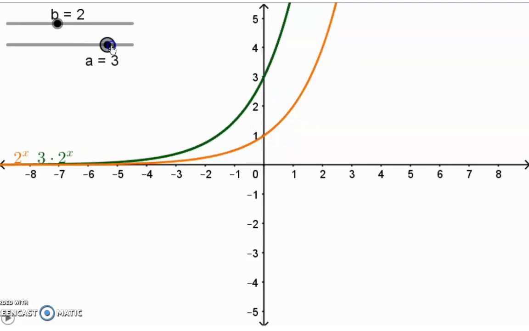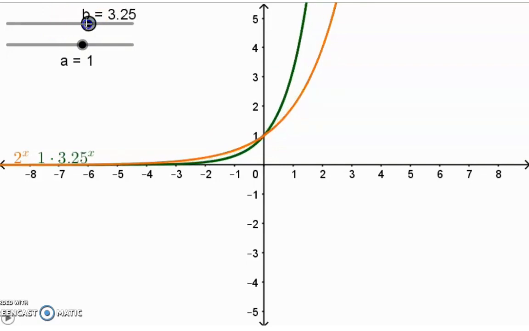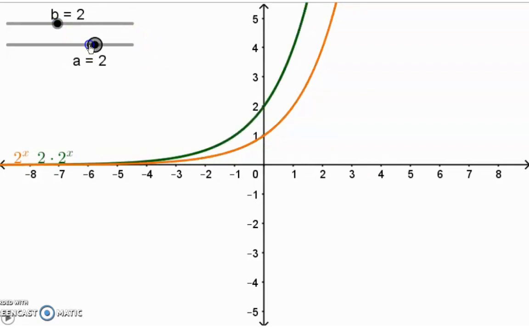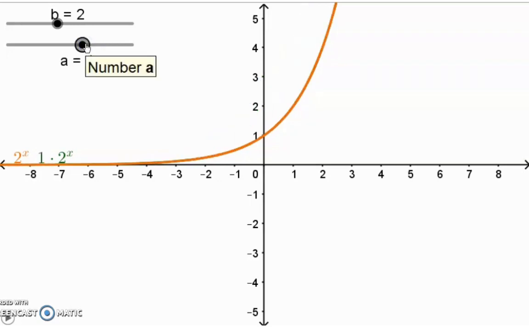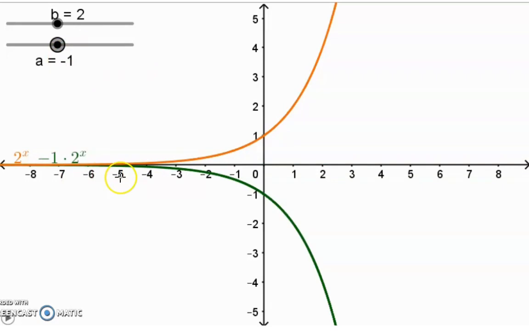This might look very similar to a bigger b value, so let's quickly go and have a look again. When the b value increases, you will see that the graph becomes more and more steep, but the y-intercept stays at 1. When I now, however, go and change the a value, the y-intercept will also change because the graph is stretched upwards. And just like with all the other graphs, a negative a value indicates that the graph is being reflected around the x-axis. So if I make the a value -1, it will now become a decreasing graph below the x-axis.